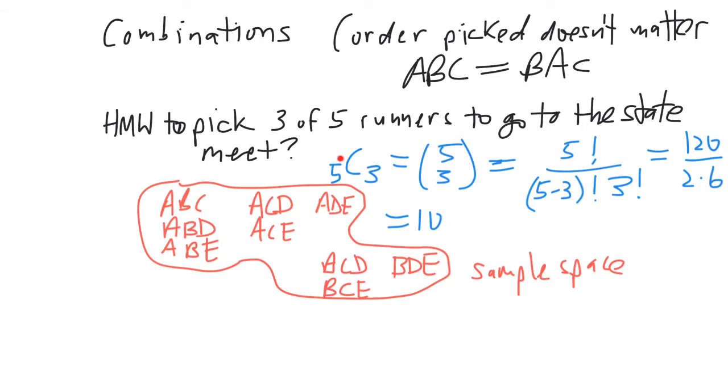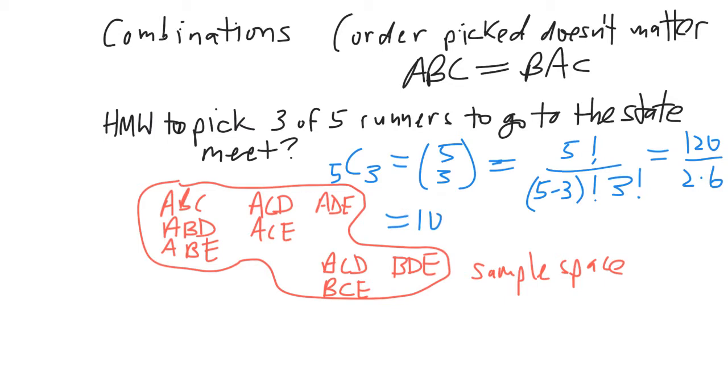So the notation here is 5 choose 3, and we can write it this way. We can also write it this way, which is a common way and means the same thing. How it's done mathematically is similar to permutation. The 5 is in the numerator, factorial. The denominator has the 5 minus 3 factorial, just like permutation, but has an extra piece in the denominator, which is just the 3 by itself, factorial. 120 over 2 factorial, 2 times 1, times 3 factorial, 3 times 2 times 1. And so that equals 10.